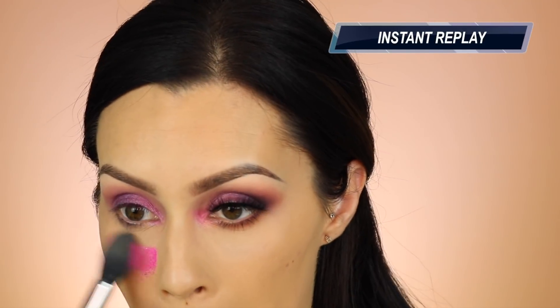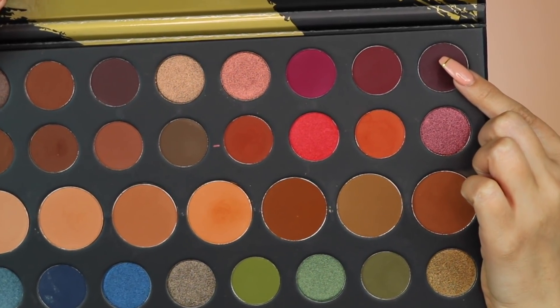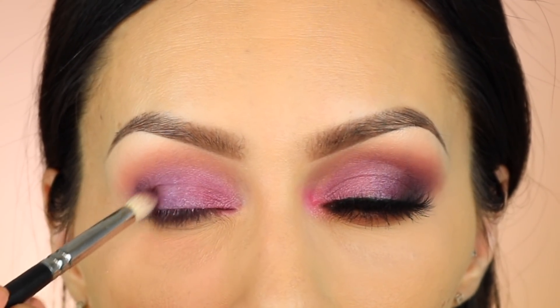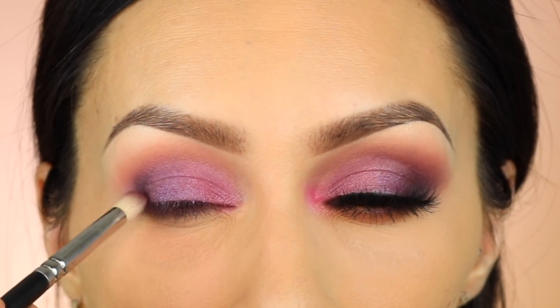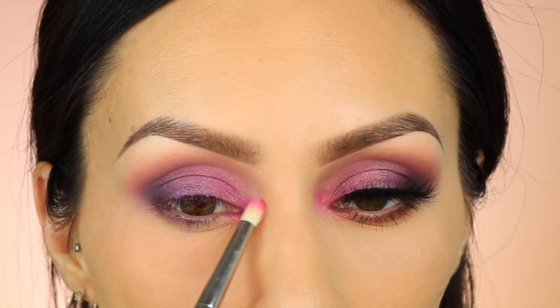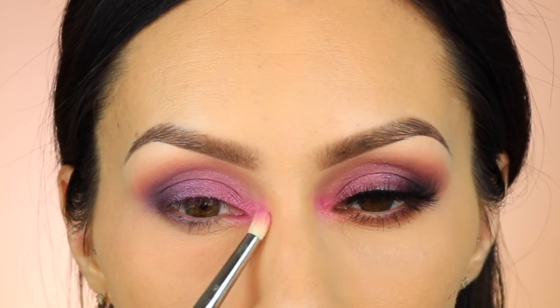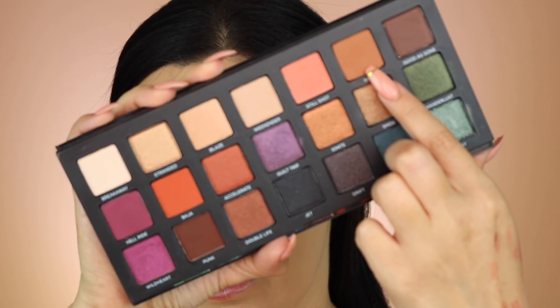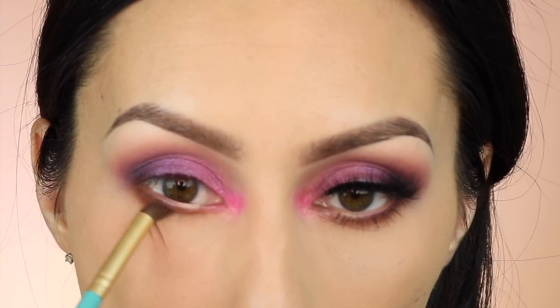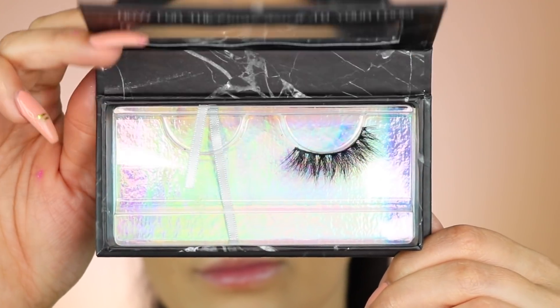Then I made a big mistake — oh my god. In the picture she had a darker purple on the outer corner of her eye, so I used the Morphe Dare to Create palette and added that to the outer corner. The two purples were good but the pink should have been lighter. For the inner corner she had a really neon pink color, so I used Sugarpill's Love Buzz loose pigment there and on the lower lash line. I took a soft brown color from the Urban Decay palette for under the eye — it was the perfect under-eye color — and added some soft fluffy lashes.